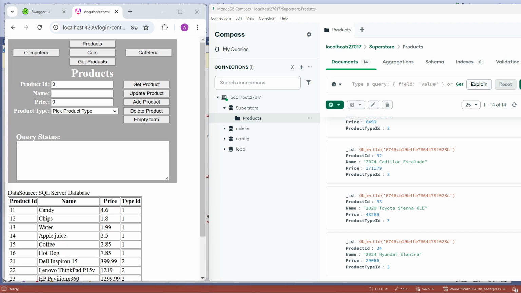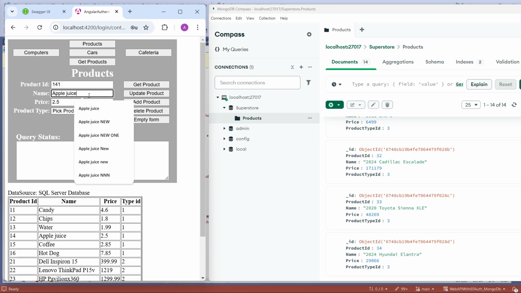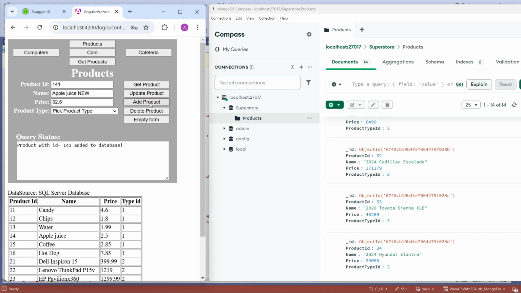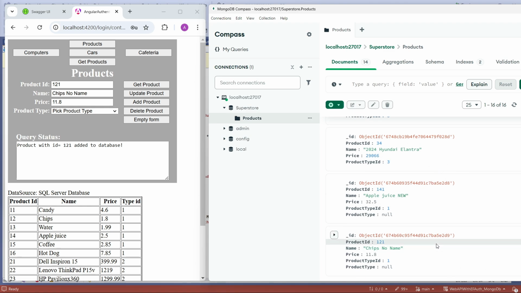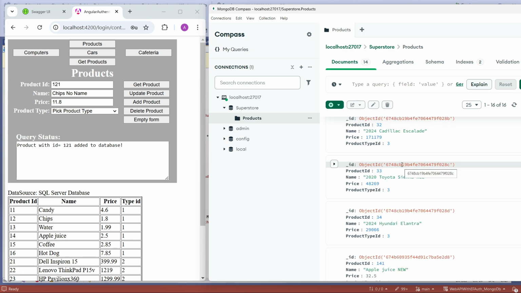Once more, let's add a couple of products to MongoDB. Check our MongoDB database. You can see that created _id unique fields look similar to other _id fields, which have been automatically created by MongoDB when we imported data from the JSON file.